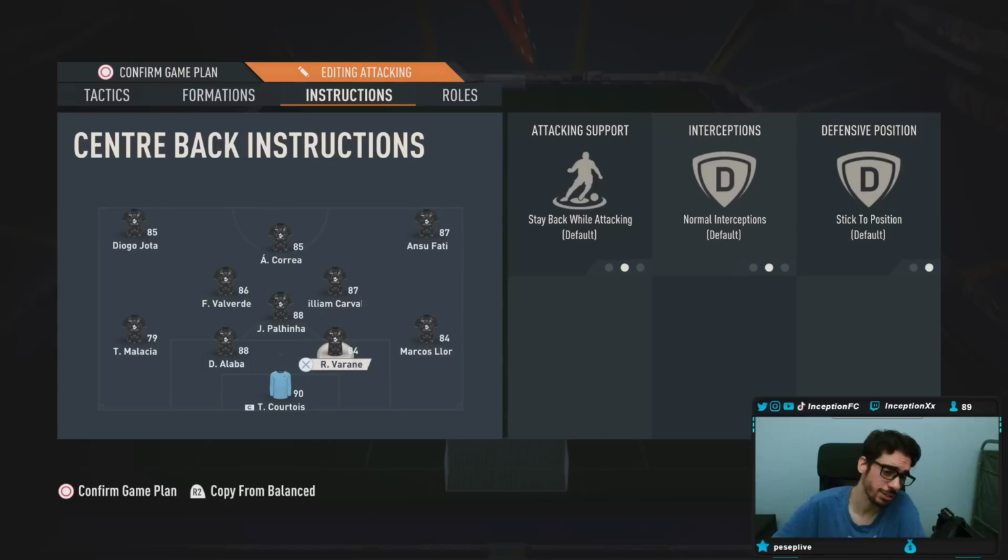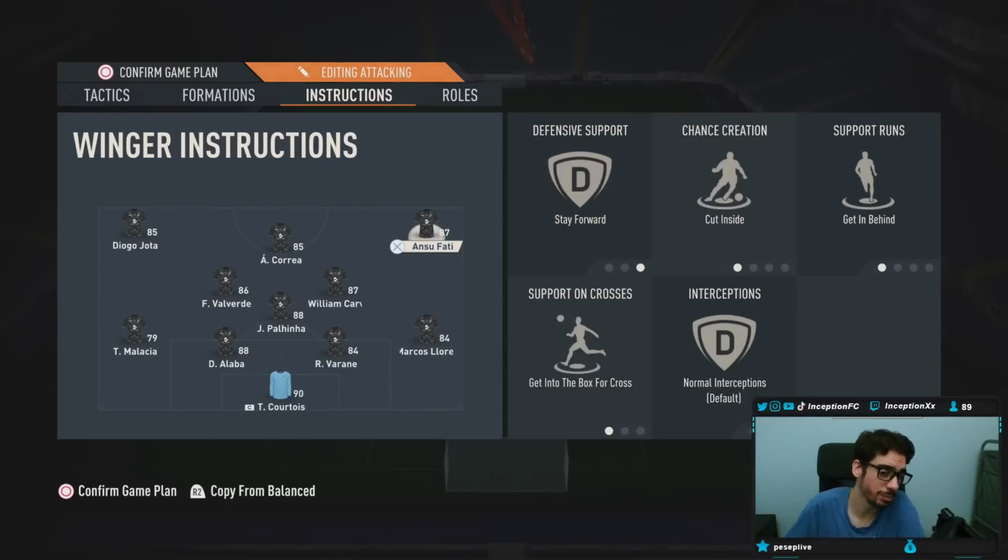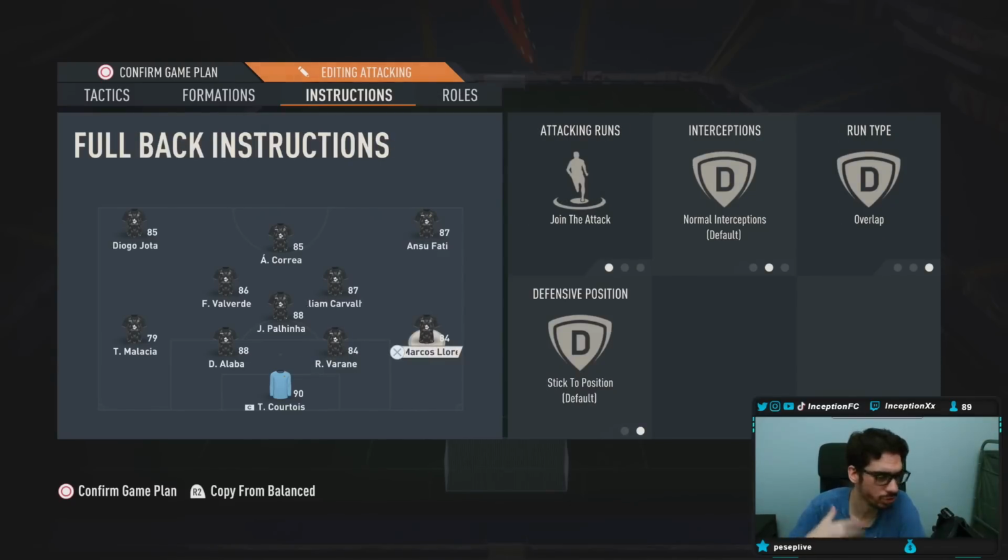Your defenders, guys, you want to do your best to get players that are both good at attacking and defending. The only reason why Llorente is in the team is because obviously when I do reviews, I just need the links, so he's there, right? But for the review, we were using Dani Alves. Dani Alves is a very good example of a fullback that can attack and defend really well because of that join the attack overlap instruction. At left back, if you had a Ferland Mendy, it would be really sick to have in that area too.